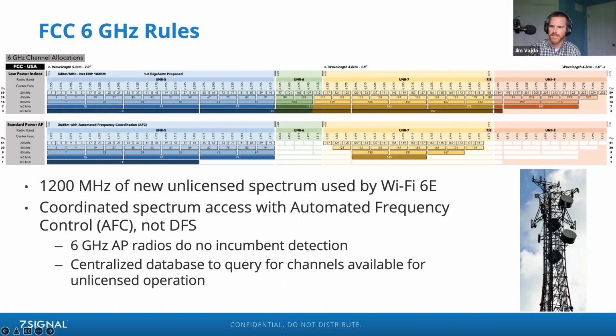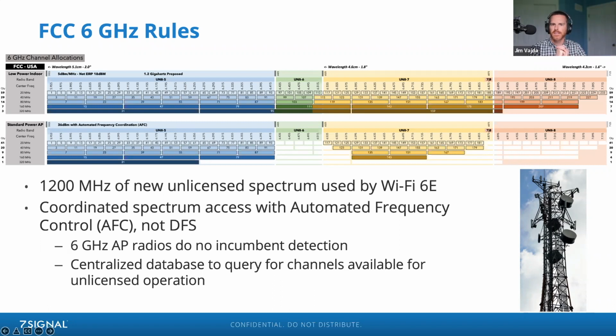And the other limitation with standard power is that we can't use the Uni 6 or Uni 8 bands. There's so many incumbents there. The FCC just said, no, we're going to keep standard power APs out of these zones and only allow them to operate in Uni 5 and Uni 7 under the control of an AFC.